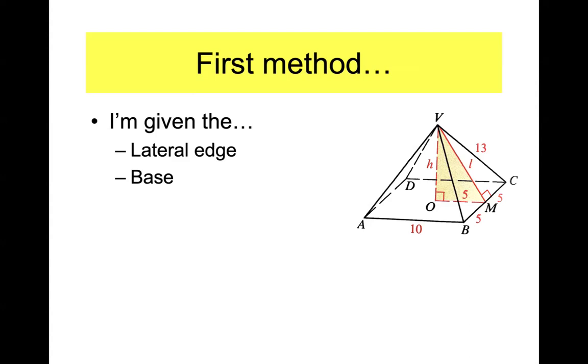So I'm given a lateral edge and I'm given a base. I'm like, well, there's some other numbers there. There's a 5. We'll think this one through. Remember, we're only going to be dealing with regular polygons as the bases and regular or right pyramids, sorry. So it's a regular base. That means it's a square. And therefore, we said that congruent isosceles triangles make up the faces. Therefore, that's where that 5 and 5 come from. Half of 10 is 5.